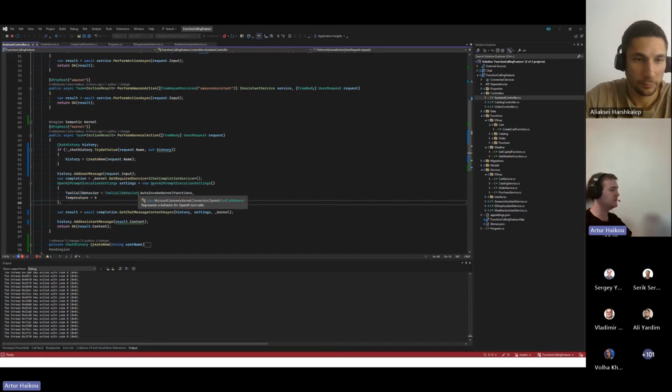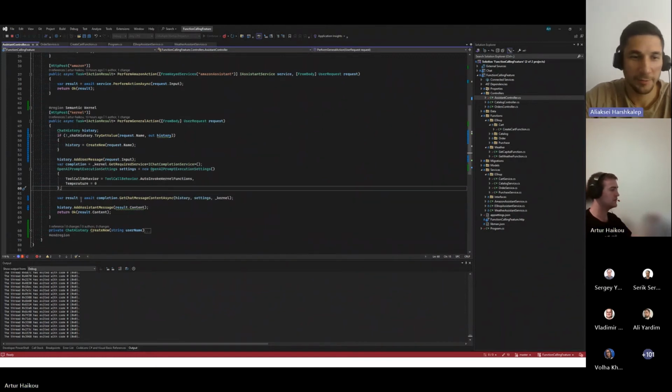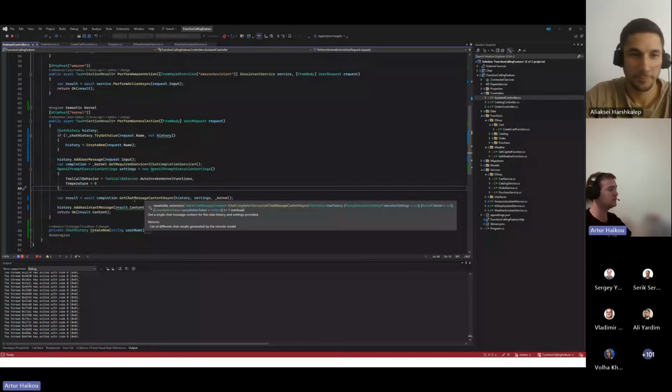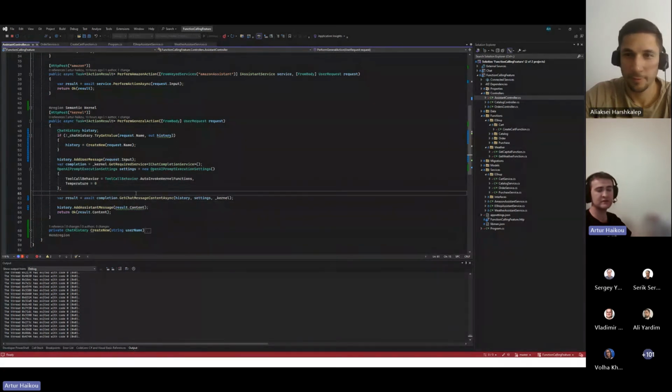It means that we delegate this work to the kernel. The function must be called automatically. And as soon as we receive some response, we can keep a history in our application, so the model will understand the context.